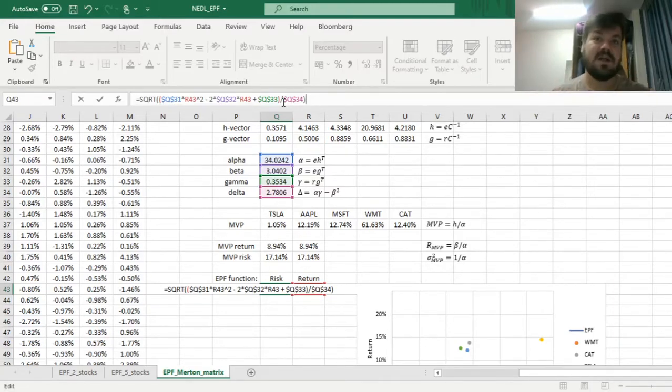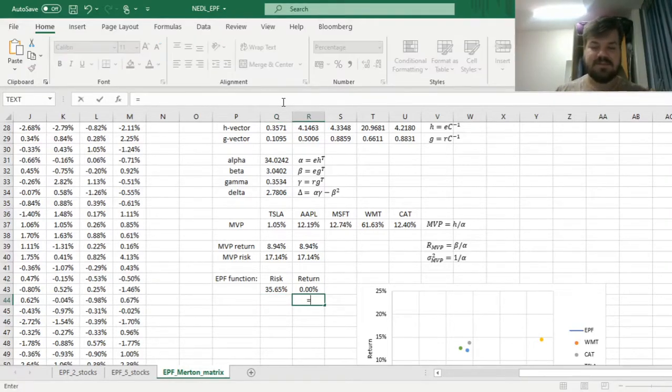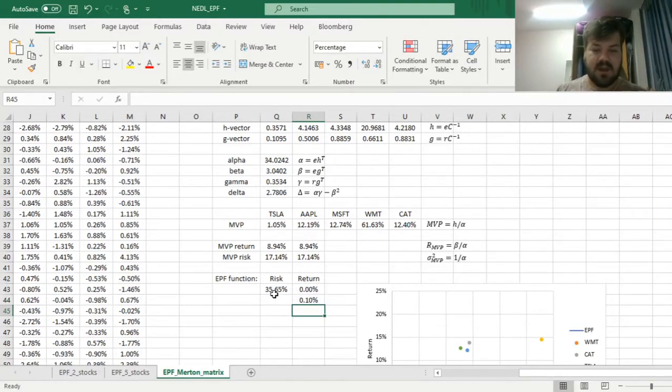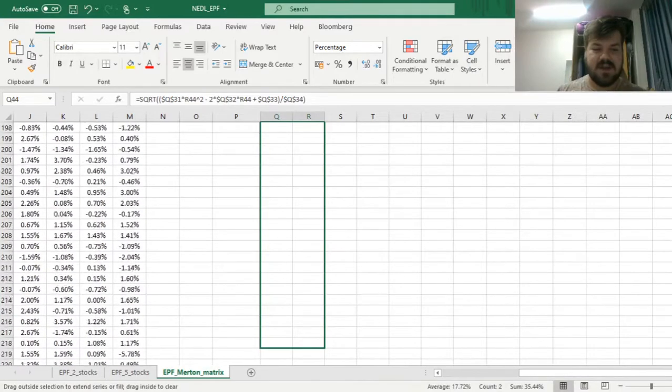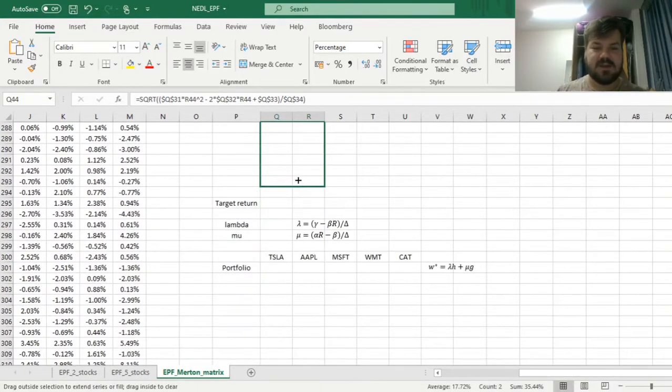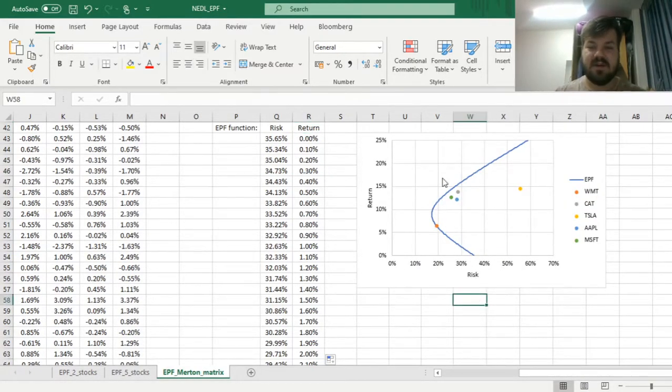But as for now, we're just applying this function derived by Merton using matrix optimization, so we can enforce this formula and also consider a wide range of potential expected returns. So let's take a step of 0.1%, for example, drag this down as well, and drag it all together alongside the expected return and risk, and drag it until we get to 25% expected return per annum. And this actually gives us this very nice curve.